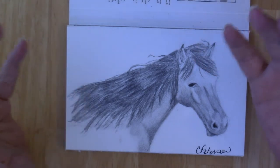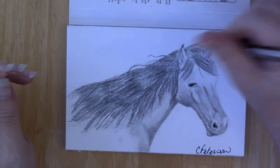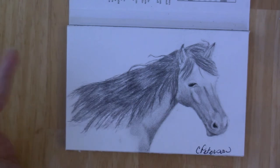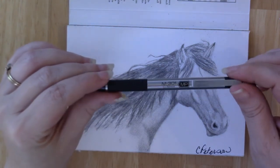I suggest picking up some. It's not expensive, so whether you like to draw or you like to write in pencil for school or whatever, I'd say go ahead and pick up some. They're worth it.